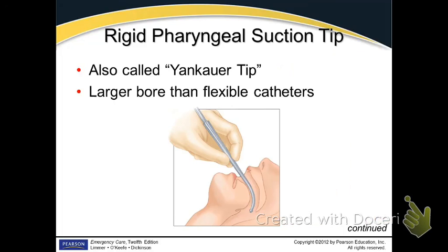This first device is called a Yonkers tip, suction tip, and it's also a hard tip suction like this. So Yonker, if you can say that weird word, or hard tip, it's the same thing. Hard tip, remember? And I'll pass this around for you guys to look at, and notice the diameter of the hole. So this, right away, you want to know what that's for, and you say, well, not too much is going to go through that small hole, and they're right.